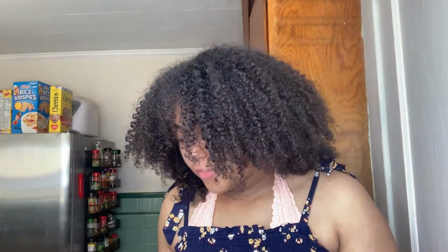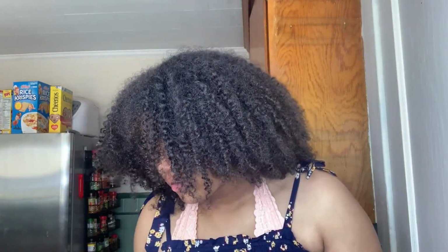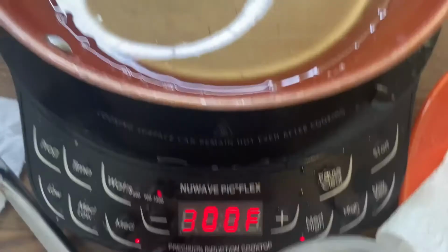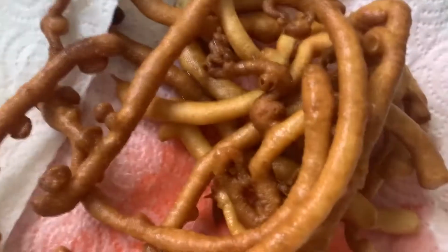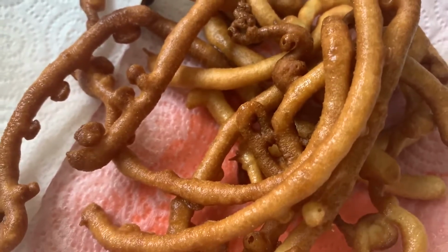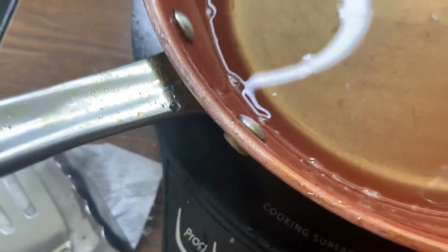Sorry, I got oil on me. Also, little tip. When you are taking it out of the pan, make sure you have a plate that has napkins on top of the plate. And then you put the stuff on top so the oil can drip off onto the napkin and not stay on it. Don't mind the hot mess I'm having here, but this is how some of mine are looking. It looks nice and brown and gorgeous. But I have the burner on 300. I turned it down because you're seeing the oil splash on me.